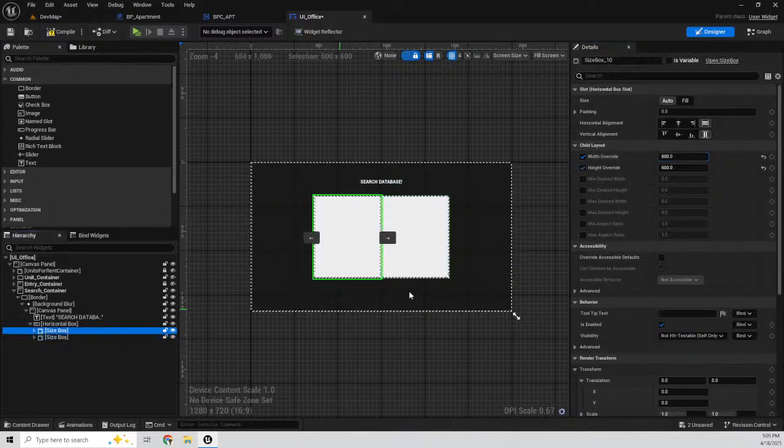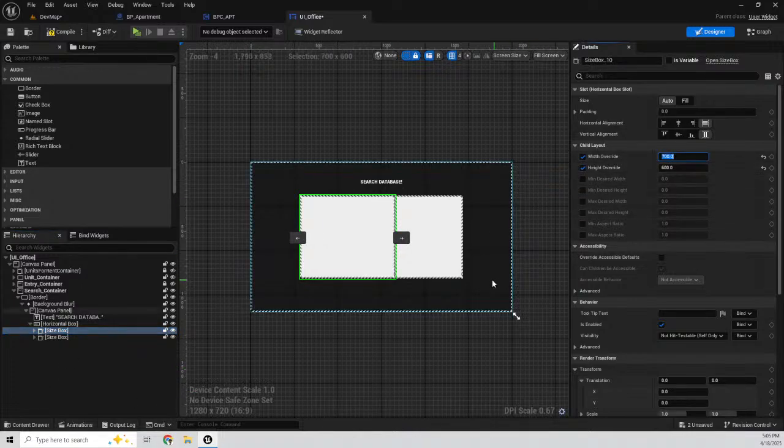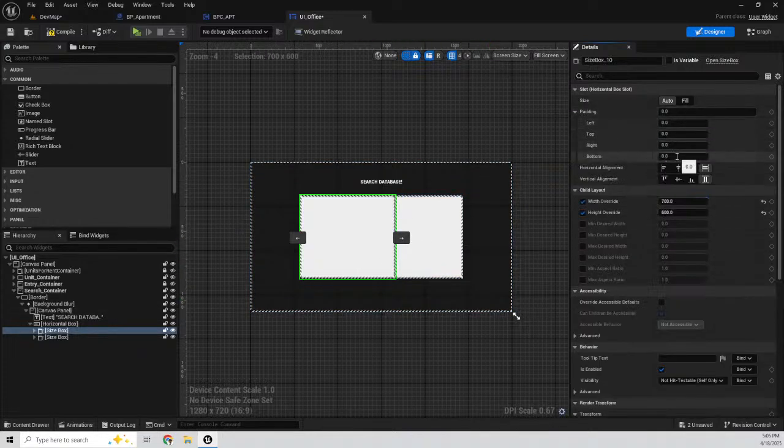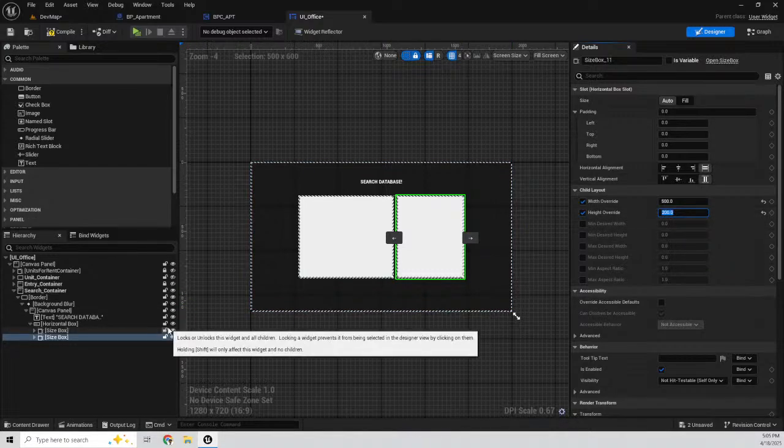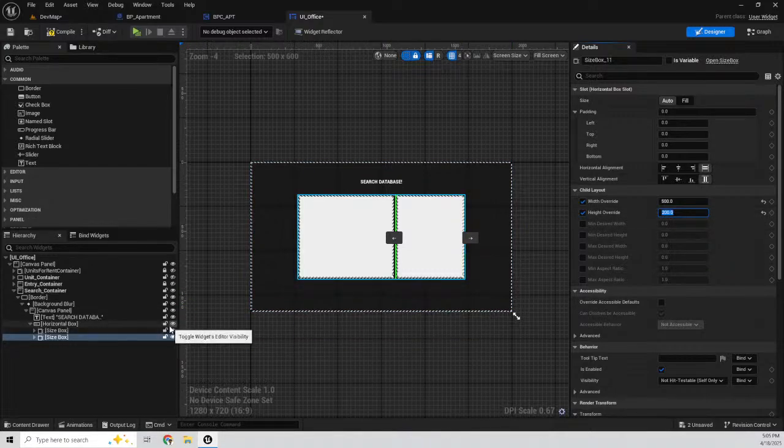No, the first one, let's make the first one larger, like 700, and then give it a padding to the right of about 20, and this one, the height could be about 200. Yeah, this ain't gonna work.